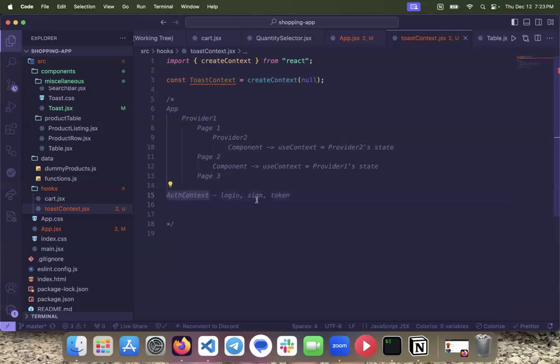So we have one context which holds that token and provides it anywhere in the website. And then if I have one specific component that's responsible for buying products, it can say, what is the current token? And just grab it and then send it along with whatever request it makes. And somewhere else in the app, we have another component that's also making requests and it can grab the token wherever it wants. So this is probably the most frequent usage that I've had personally, but there's plenty of others.